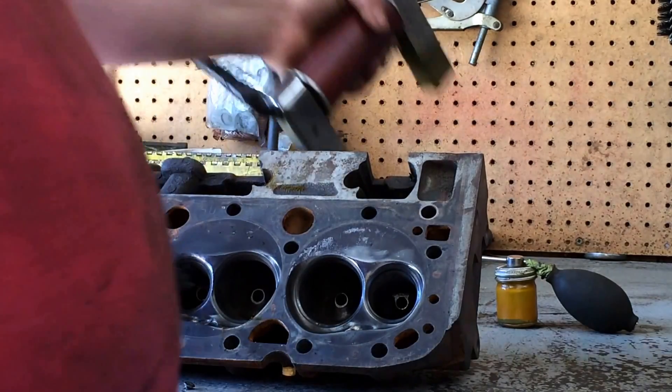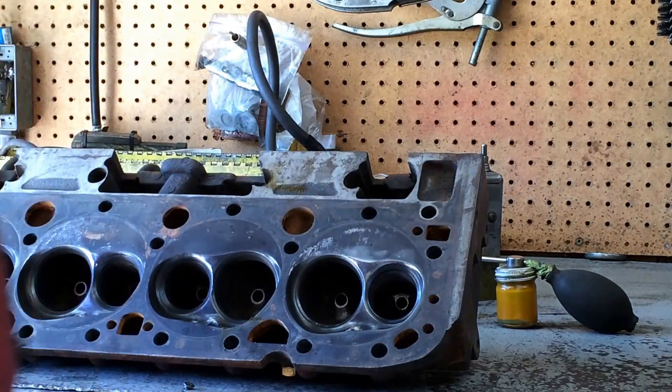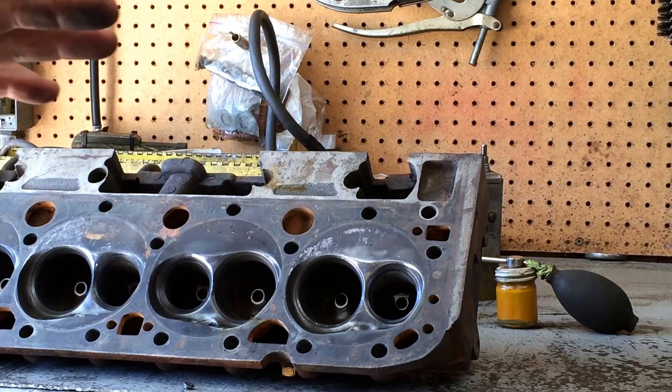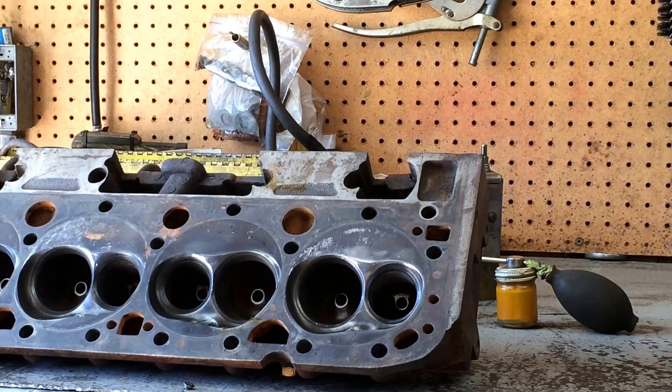I don't know if I can show you what I'm talking about — hopefully not, though I'd like for you guys to see that. But I don't want this guy to have to pay $700 or $800 for another set of heads. I'll reset the camera up — I got a tripod now — and I'll show you what I'm doing when I magna-flux. So I'll be back in a sec.